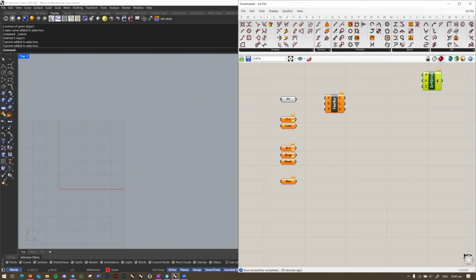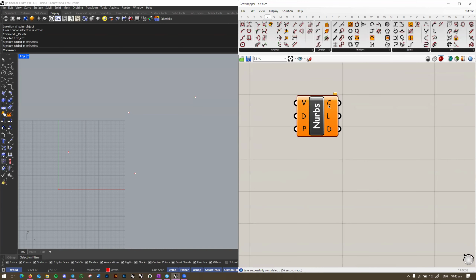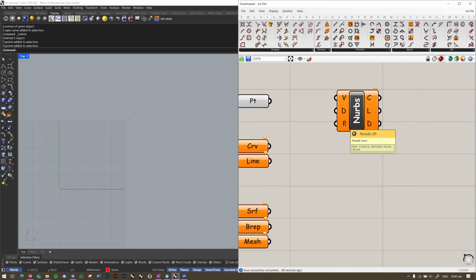Okay. So now we talk about inputs and outputs just now, right? So what is it asking for? Now it has 3 inputs and 3 outputs. It's asking for curve control points, it's asking for the curve degree, and asking for whether it's a periodic curve or not. So periodic curve, in layman terms, is kind of like whether you want the curve to be a closed or open curve, right? I'll show you in a bit. Degree of the curve is something that's specific to NURBS curve. It's a bit more technical. You can just leave this at the original one.